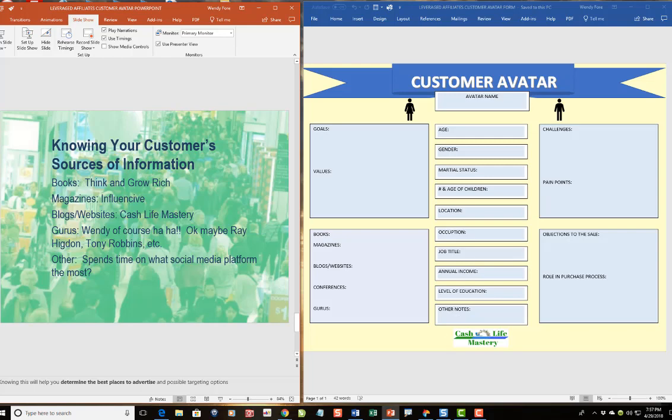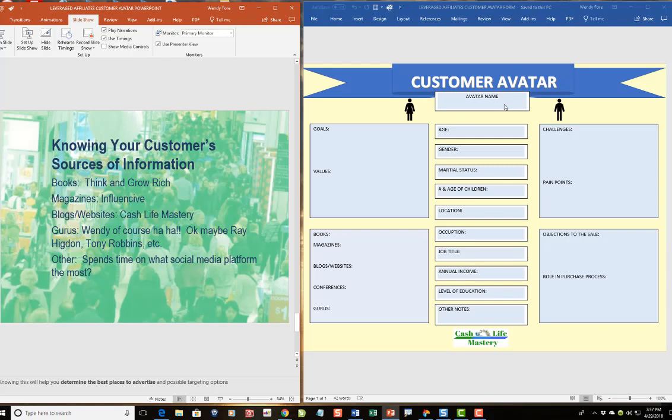Okay. And then for the customer avatar, you need to make sure before you get started that you're talking about either a man or a woman. Go ahead and make a big circle so you keep in mind whether you're talking about a woman or a man. Go ahead and name it. Give it some silly name, but make sure it's a woman's name or a man's name. Find their age group, 30 to 45. Gender, we'll say it's female. Married, yes, she's married. She's got kids. She has 2, ages 5 and 7.